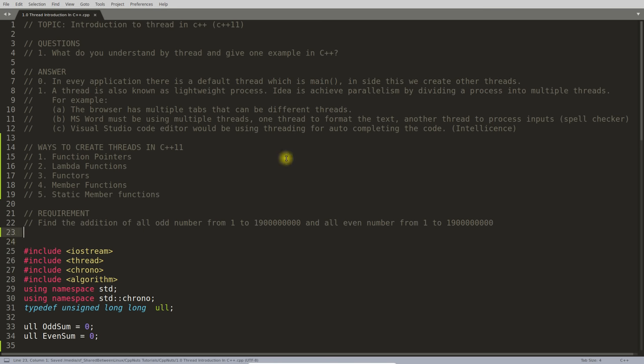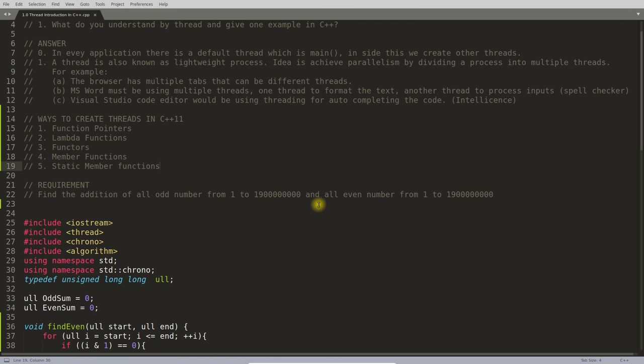Okay, so this was about threading and how it actually looks. You might have understood how a thread works, in layman's language, but we'll see a concrete example in a couple of minutes. Now, ways to create threads in C++. Actually, this is another topic, and I'll cover it after this video. There are 5 ways you can create threads in C++. Function pointer is the one we'll look at here, but the rest we'll see in a separate video, because everything has its own syntax and that is very important.